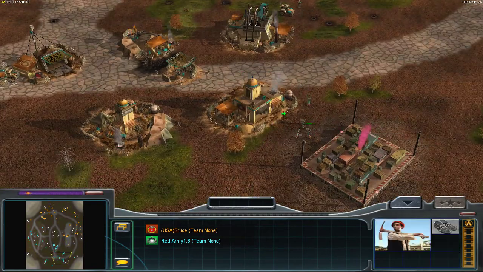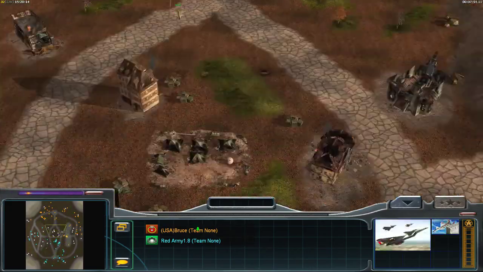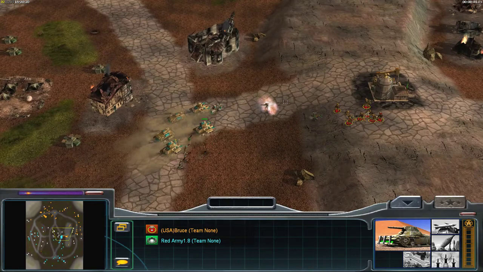Did he get workers' shoes? No, he didn't even get workers' shoes, which is the problem. And we see a MiG come in. I'm going to probably try to kill something light, like the bike, because you can't really kill the Scorpions in one go with these guys.